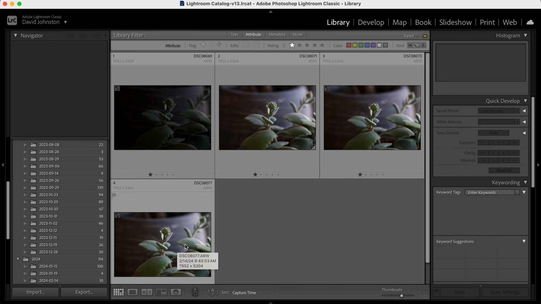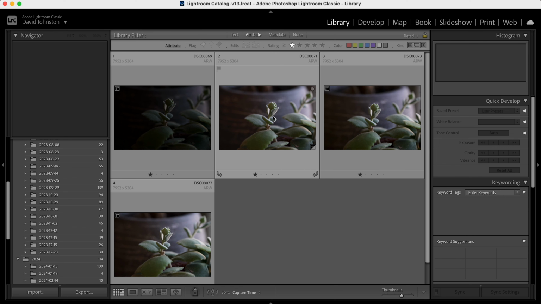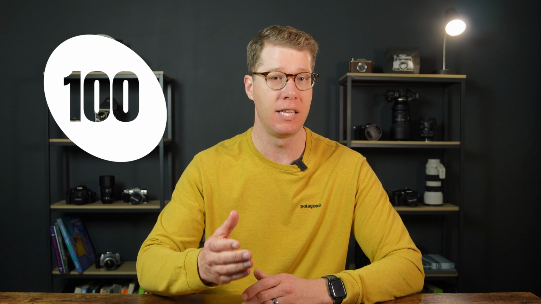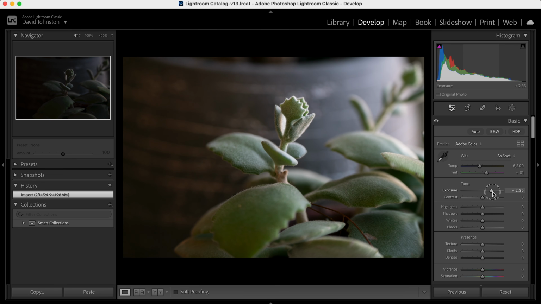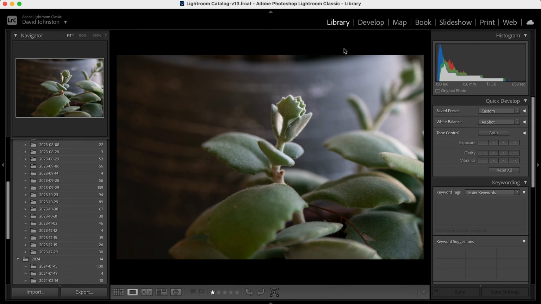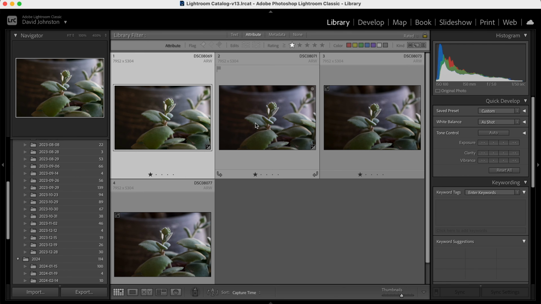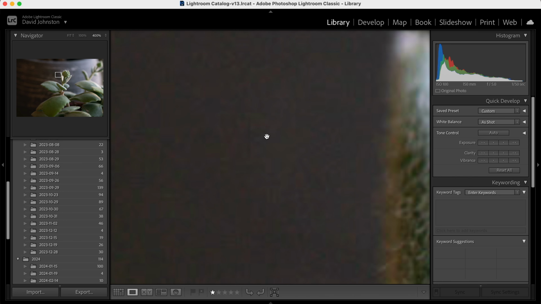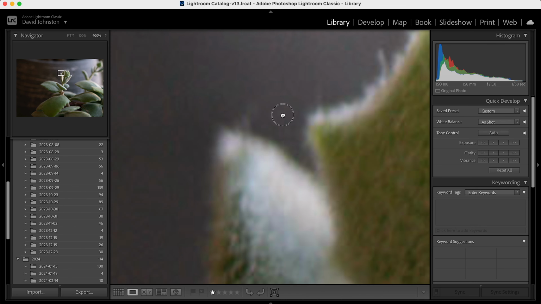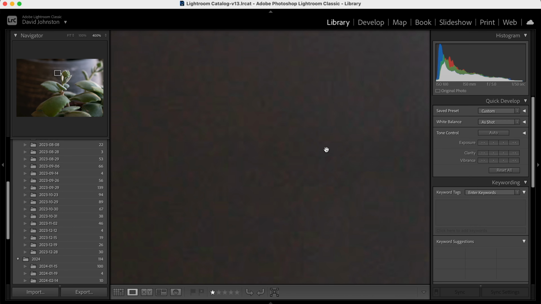On my screen here, you see 4 photos shot of the exact same subject in the exact same light. If you look at all these photos, you can see that 3 of them look pretty much the same and 1 looks darker. The one darker photo was shot at ISO 100, but I want to put this to the test and see if what I'm saying is actually true. This photo here was shot at ISO 100, but you see it's really dark. If I raise the exposure to match the others, and go back to our library here and see what that looks like, it's pretty much the same now. However, with an ISO of 100 and bringing up the exposure, you can see that it really impacts the image noise a lot more in this photo than the others that I shot with a higher ISO.